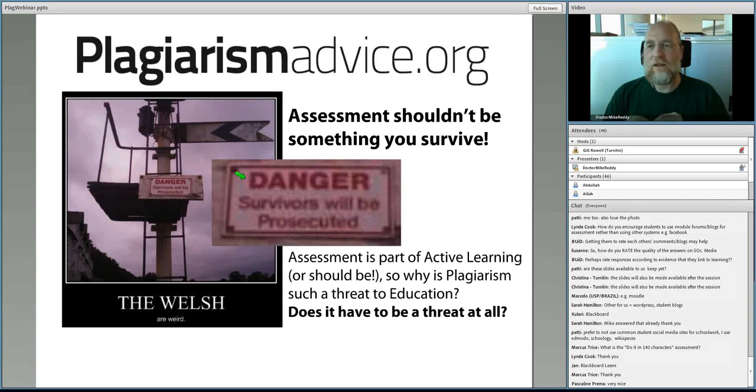And given how heavy assessment is and how students engage in the thing called assignmentitis, where they focus very strongly on, is it assessed? Is it assessed? Is it on the exam? And they have that kind of tunnel vision. If they have to have that tunnel vision, then the process of assessment should be something where they're actually able to learn from doing that assignment. And that's quite a tricky thing to do.